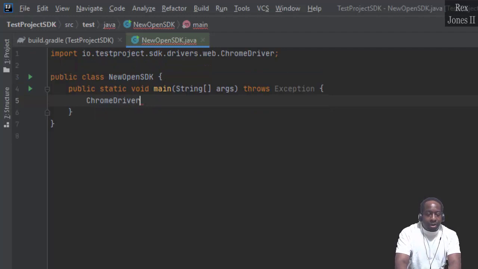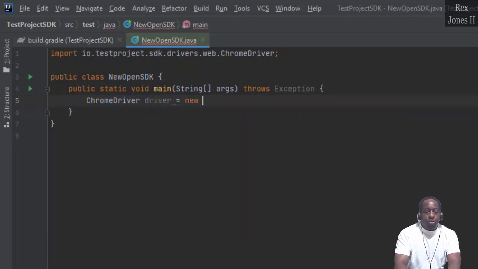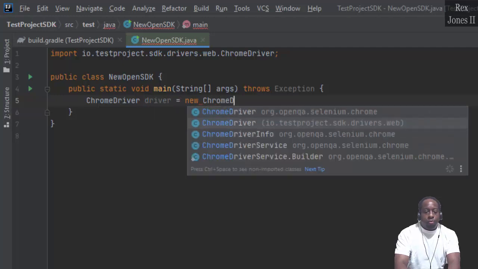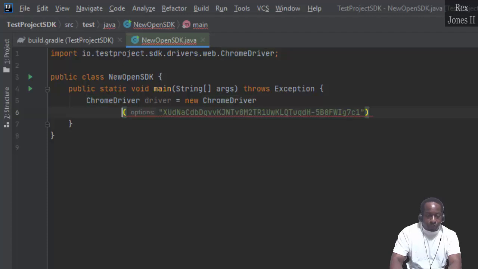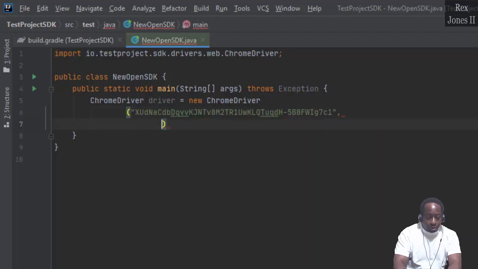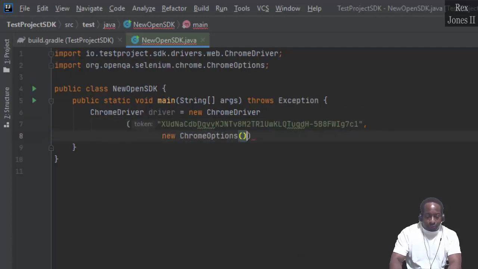Select TestProject. Driver equals new Chrome driver as the constructor. Paste the token. New Chrome options.